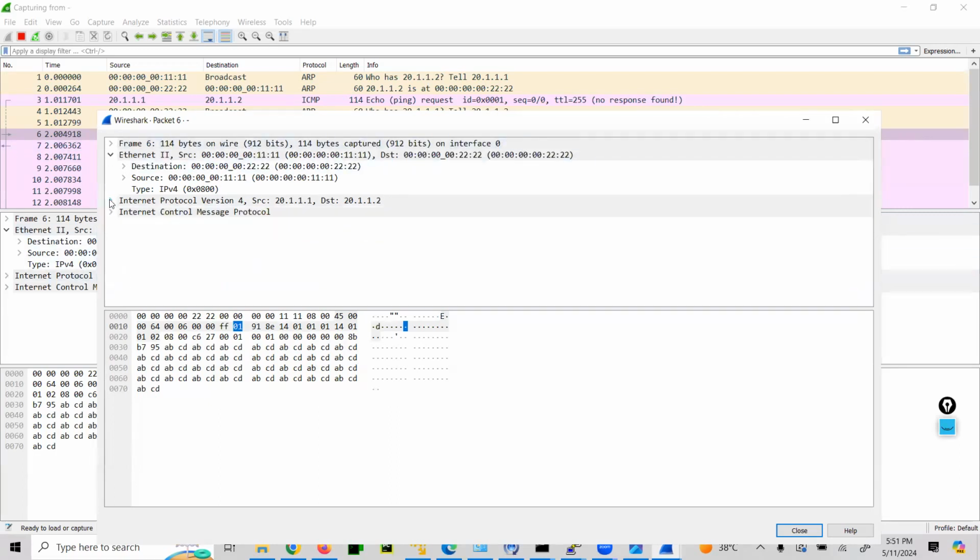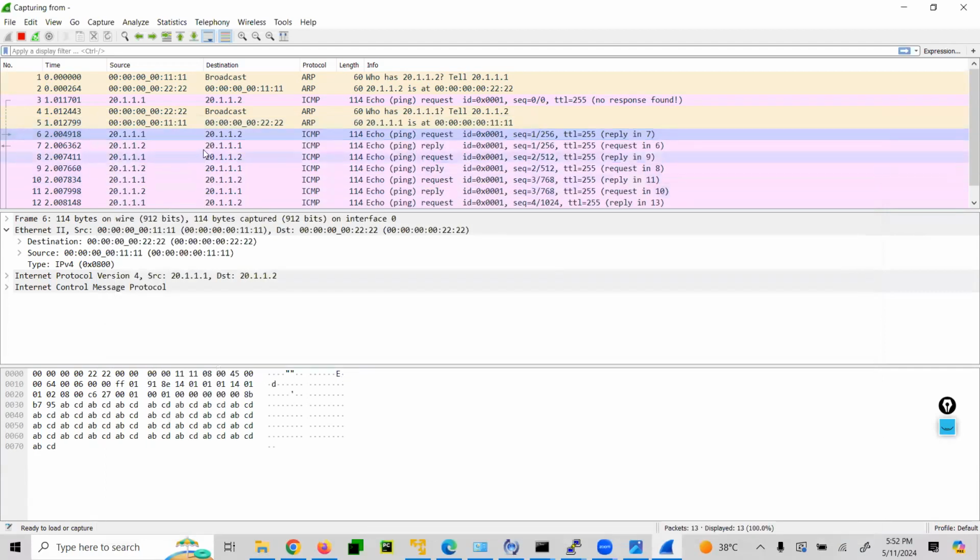And now you can see that because the ARP table is already populated, we have the source MAC, which is 1111, the destination MAC 2222, and the type code for IPv4, 0x0800, right? So the Ethernet layer is also going to keep track of the information it received from the upper layer. This also we discussed.